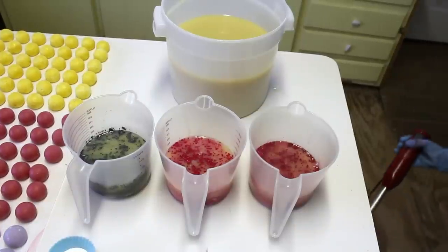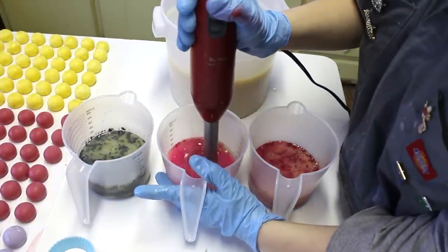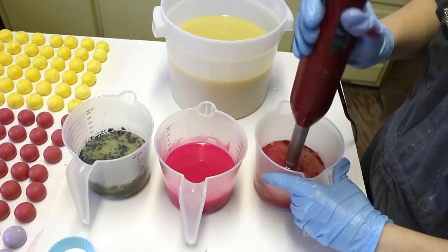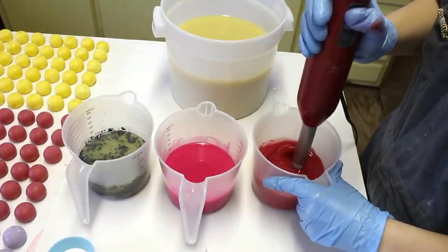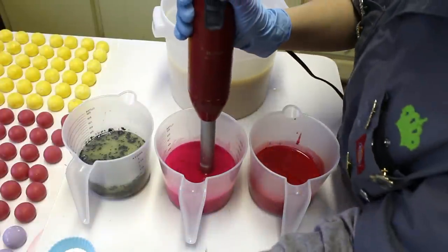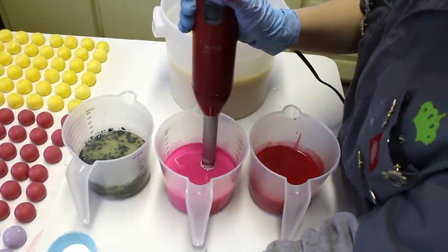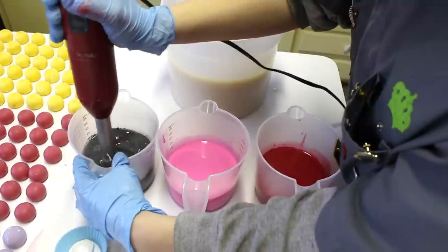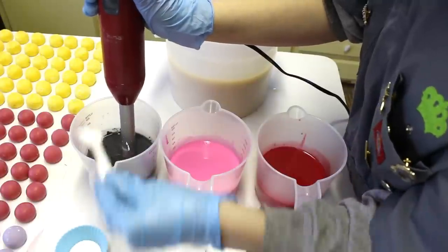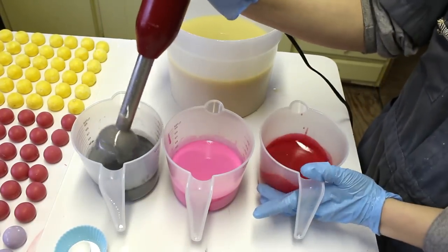Now I'm going to whiz these up. I'm going to start with pink, which is this one right here. Very, very vibrant pink. Now I'm going to do the red. Pretty red. I'm actually going to add a little bit, I think, before I mix up that gray. I'm going to add a little bit of this into here. I mean, I want it vibrant, but I don't know if I wanted it that vibrant. And now into the gray, I'm also going to put just a little bit of this white. Perfection. Awesome. These look beautiful.